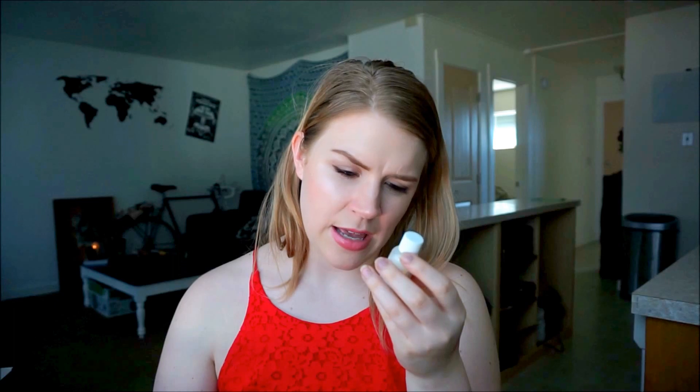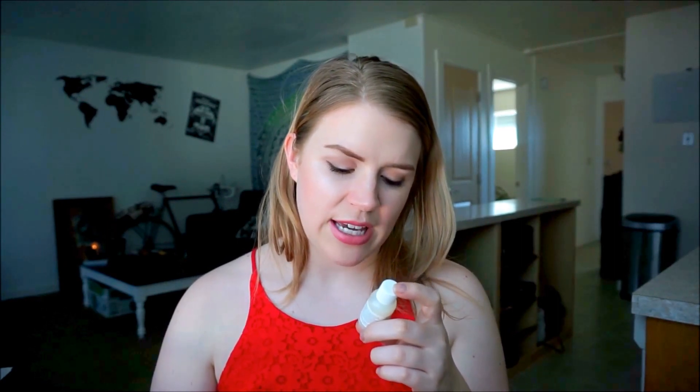This is the Jersey Shore Spa anti-aging lip and hand polish, all natural in the scent vanilla bean. I've actually used a little bit of it. The packaging is honestly so bad — it's really hard and kind of makes me not want to use it — but I love it. It smells amazing and it's a really good lip scrub. Then there's this product called Go Away Gloomy Day, for an extra boost to your skin after using toner. I don't use a toner, but you tap it gently then apply lotion afterwards, morning and night. So I'll apply it to my face after washing and then apply my moisturizer. I guess we'll find out.